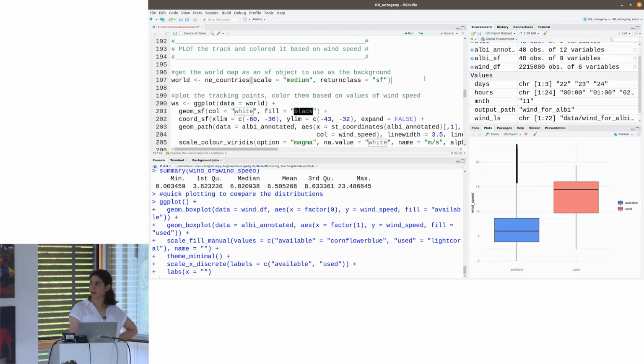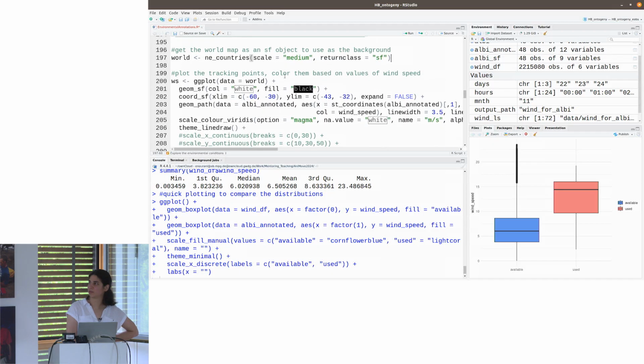But before we get there, I wanted to include some plotting code for if you want to, like in a paper, color your tracks based on an environmental variable, just how you would go about doing that. So I'm doing that for Albi for wind speed.